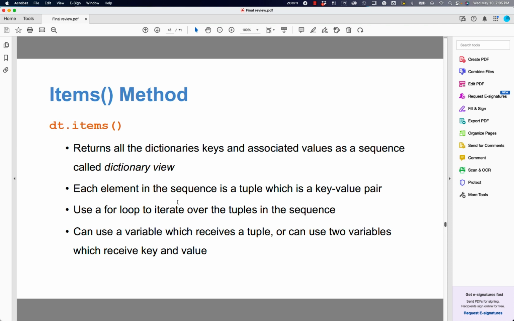So basically in the sequence, each of them is going to be a tuple, which includes the pair, and it can use a variable which receives a tuple, or can use two variables which retrieve key and value. So dt.items can receive one or two.